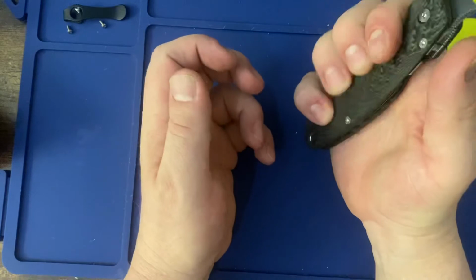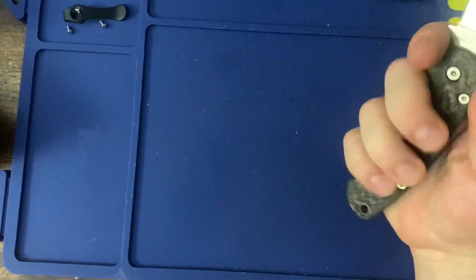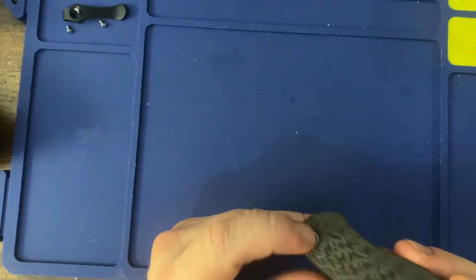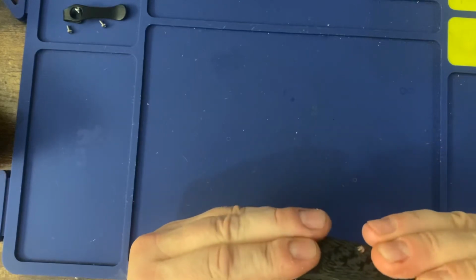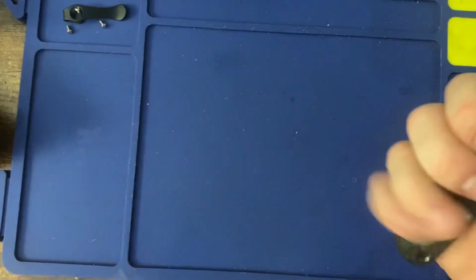And it's not super smooth. It's not polished carbon fiber. So there's still some matte texture to it, which gives you some decent grip. Not sure what to even say about this pivot barrel. That's just a little bit short in there, but almost sticks out right there. I'll have to really take a look at this again, but my goodness, you guys, this is pretty cool. I really do dig these scales.